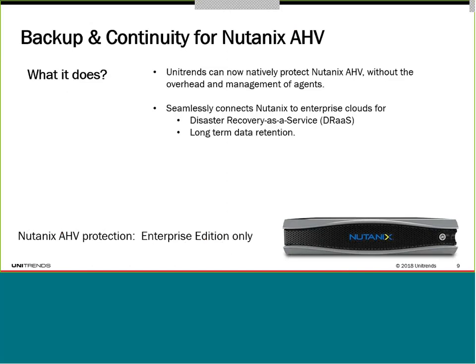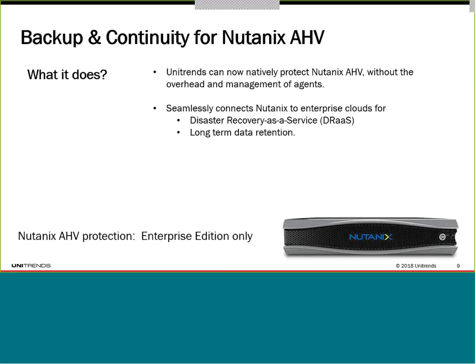So what it does, Unitrends can now natively protect AHV environments without the overhead and management of agents. And really what we do is we then bring to Nutanix users the ability to connect to enterprise clouds, particularly for disaster recovery as a service, which is a very large and fast-growing market for us.